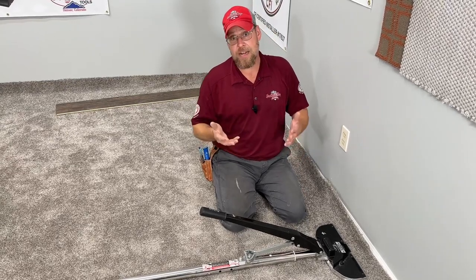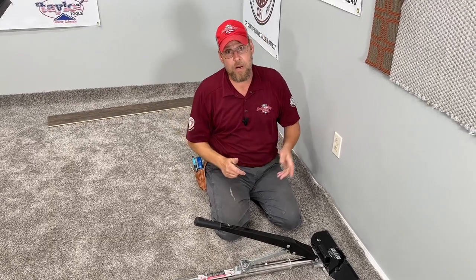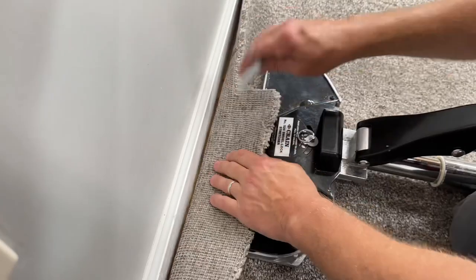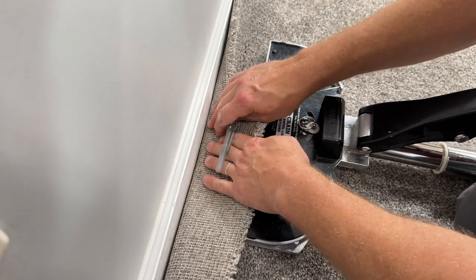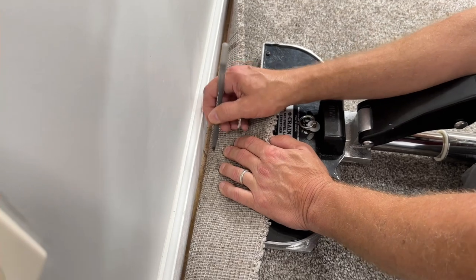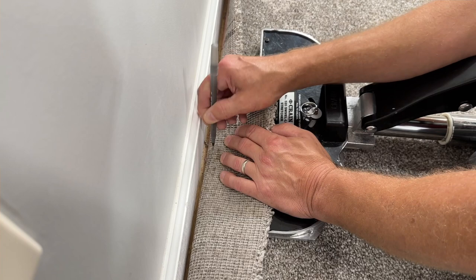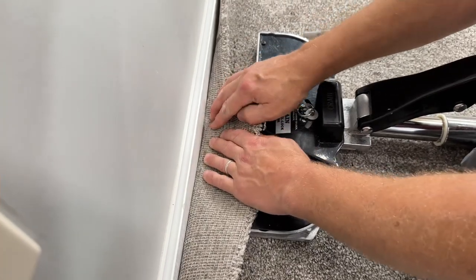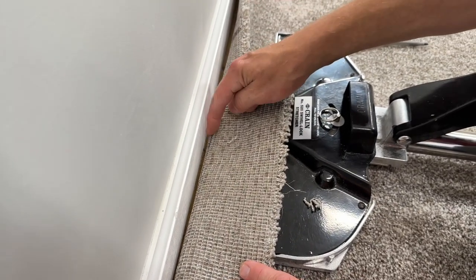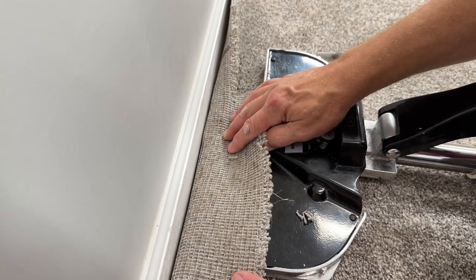The next question: how do I know that I stretched it that much? I'm going to show you a little trick for those who haven't used the power stretchers before, so you can be assured you get the proper amount of stretch. I'm just going to fold the carpet back, and right where it touches the baseboard, I'm going to put a mark on it. After I stretch, I can measure to that mark and see if it comes back far enough. Measuring from the mark, I want to have approximately an inch and a half.